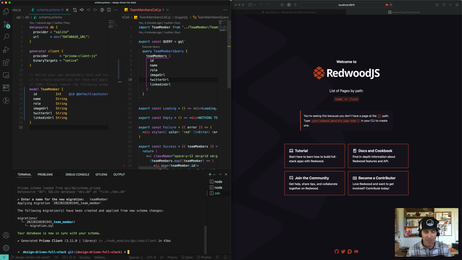And here's where it gets really fun. It's great to have my database working, but what I need are endpoints. I need the API so that my front end can hit the back end endpoints and all of this can be pieced together. I'm not going to code that. I'm going to run a generator for it. yarn redwood generate. We call it a scaffold. I want the path for this to be at the admin path because this will be an administrative CRUD UI: admin, and then I pass in TeamMember.